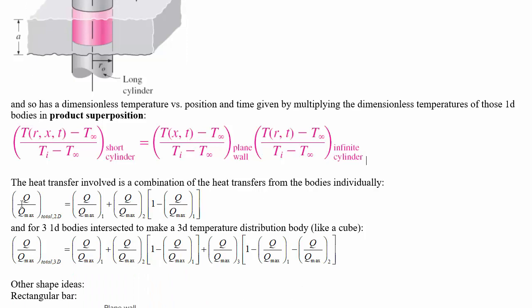For the amount of heat flow, this is basically the same kind of combination formula, but we have to get rid of double counting. So the fraction of heat that's flowed out is the heat that would have flowed out from, let's say, the plane wall, plus the heat that flowed out from the cylinder, multiplied by the heat that was left over that didn't flow out from the plane wall. So you have to not just add the total heat together, that would be double counting for parts of the area. So you've got to modulate the second one by what's left over that didn't flow out from the first shape. For three bodies, you do the same thing, but when you add in the third one, you have to modulate that by the heat that didn't flow out from the first two objects.